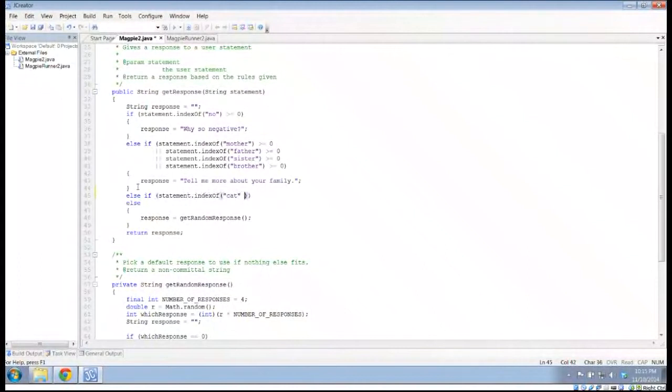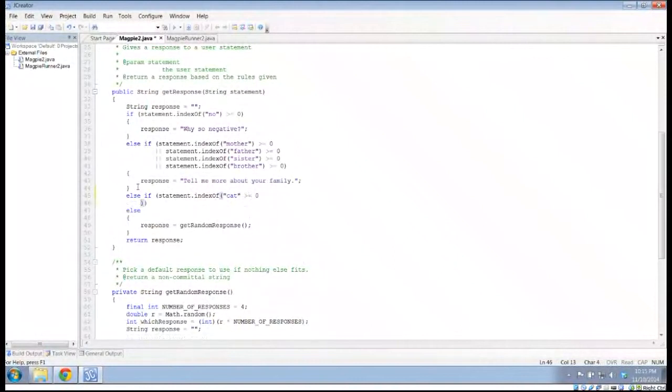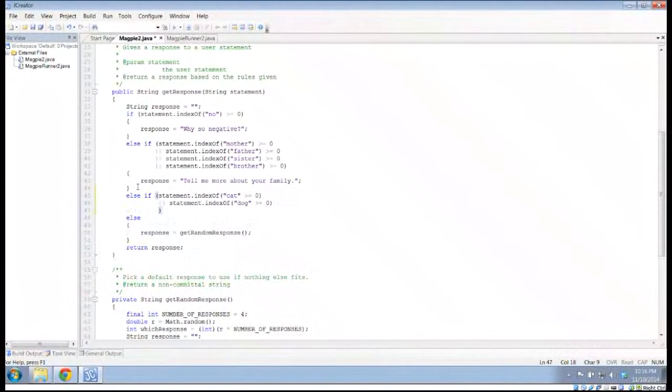So I could say statement.indexOf("cat") is greater than or equal to 0, or statement.indexOf("dog") is greater than or equal to 0. Let me go back and close this parentheses and get rid of one of these closed parentheses.